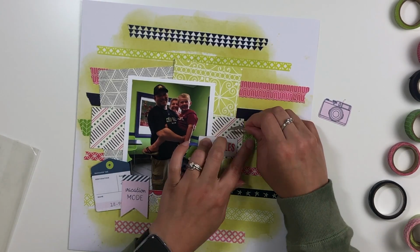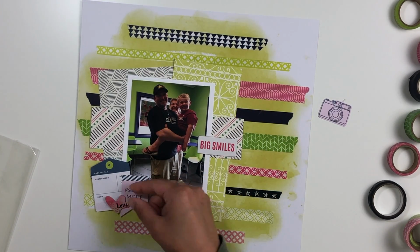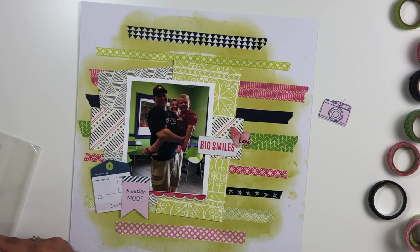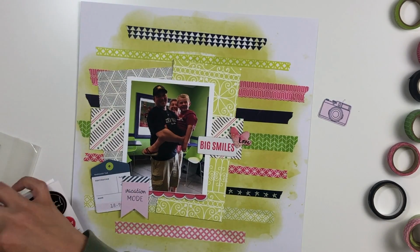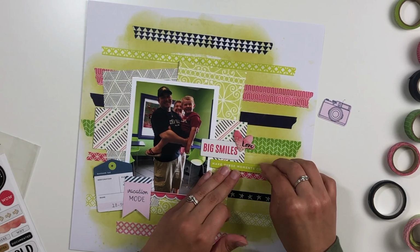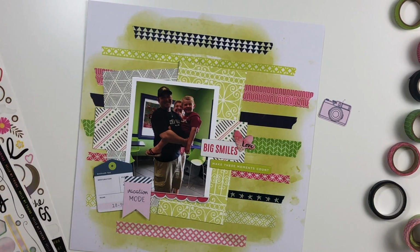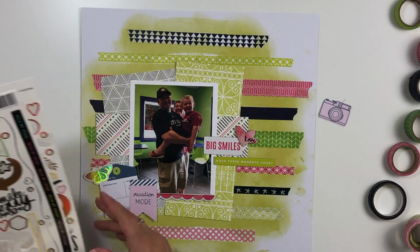And then I'm going to add to the cluster some more, playing around with the placement of that. I was covering up the S a little bit more than I wanted to, but then I do end up putting it back, and I slid it over just a tad. And then there was this lime green phrase sticker, quite a big one, but it said, make these moments count. We live quite a ways away from my in-laws. And so I just thought that fit perfectly too, because this was a visit with them and we definitely try to make the time with them count. So I thought that phrase was just perfect.